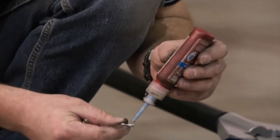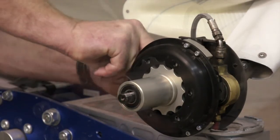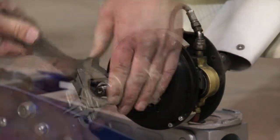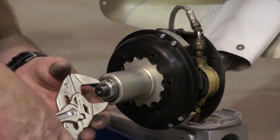Next, secure the brake disc to the torque plate by using 3 5mm screws coated with Loctite 242 and torque accordingly. Now install the tab washer and the axle nut. After securing the axle nut, bend the tab washer over one side of the axle nut.